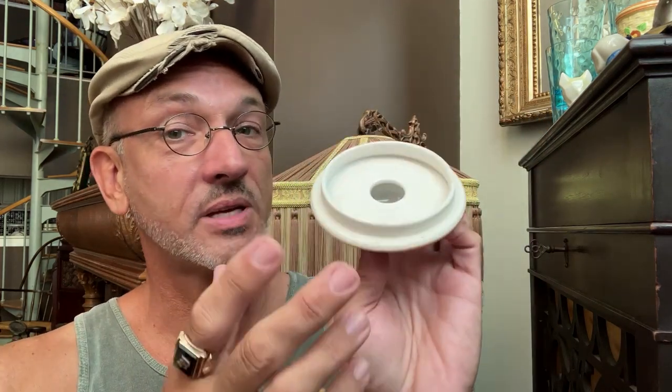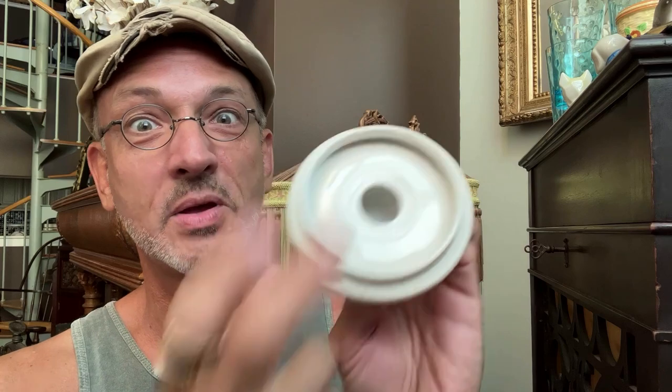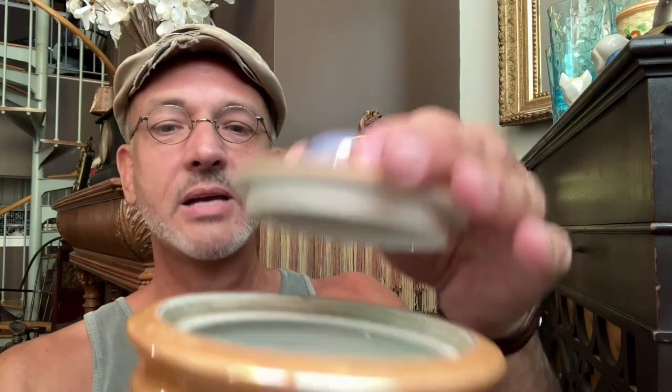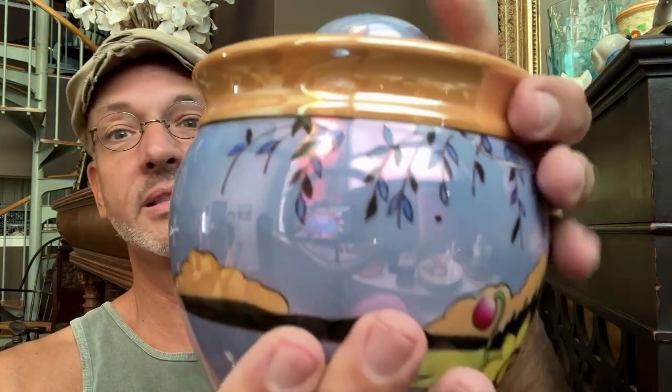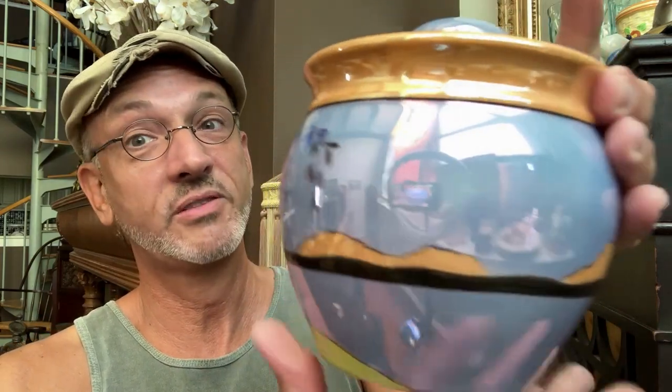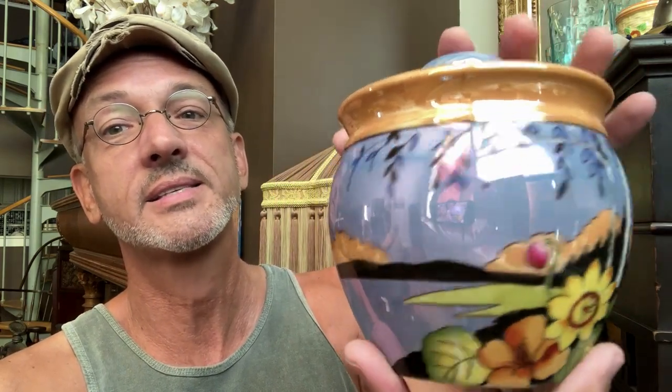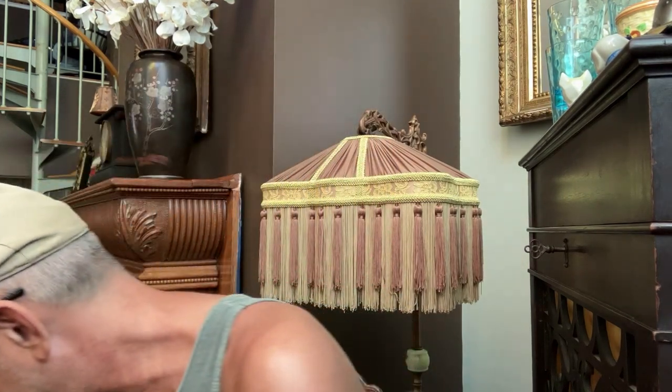But some men would put apple slices in there. Ooh, that would keep the tobacco moist and make it smell good too. You see that little hole in that lid up there? That's what that is. So, a tobacco jar, but in these days, it'd be perfect for any type of cookies or candies that you might like. A nice, typical, made in Japan, lustreware piece from the 30s.